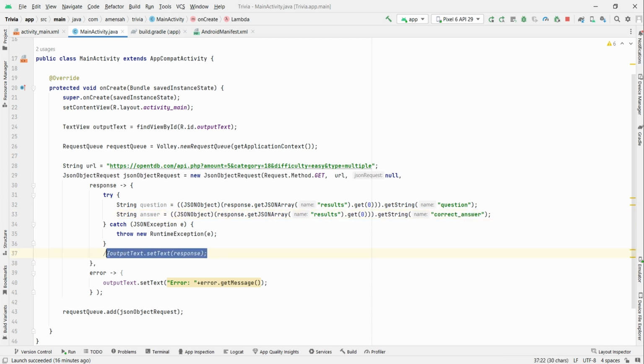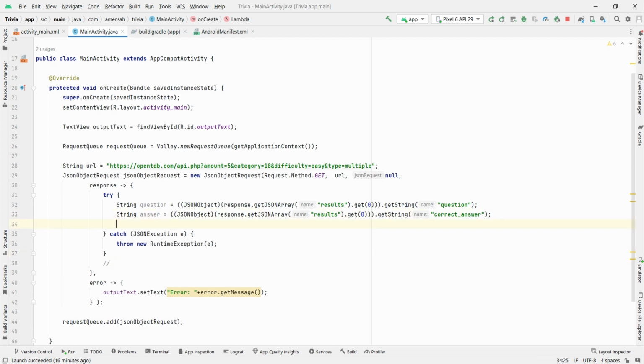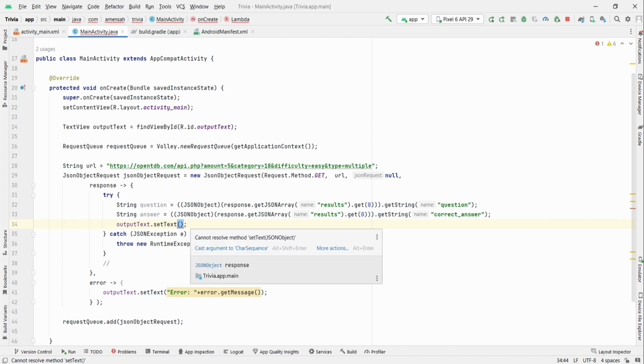So now I'm just going to output both the question and the answer of the first trivia question. So let me just place that in here. And I'm just going to do this question. And then I will display the question variable.